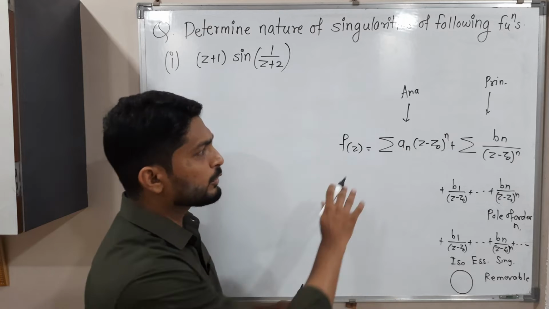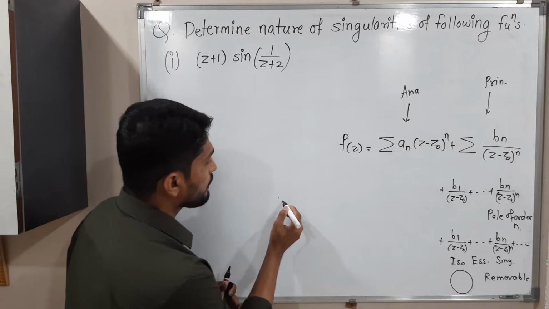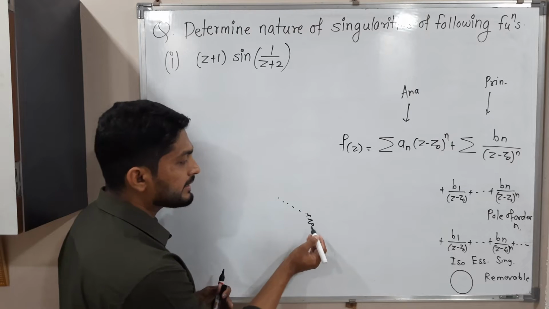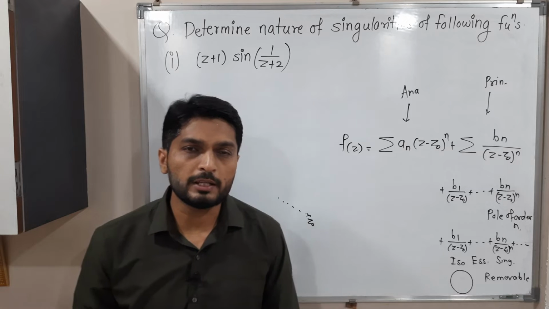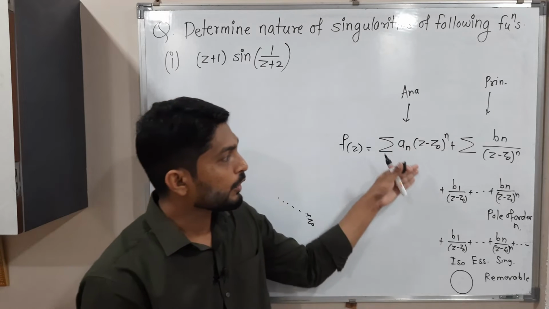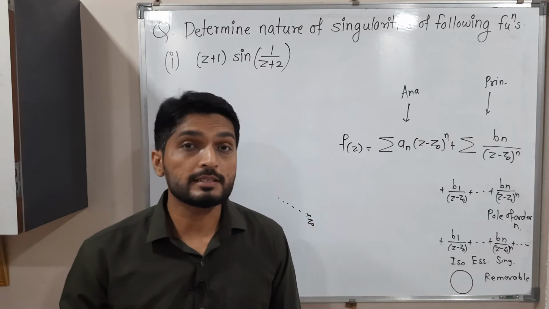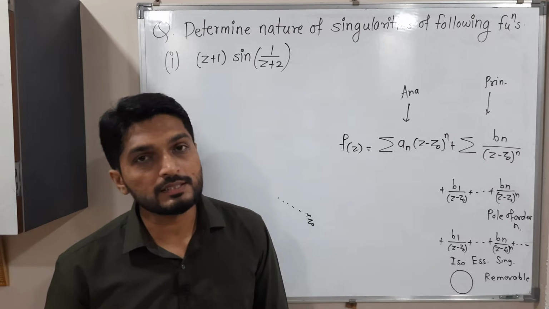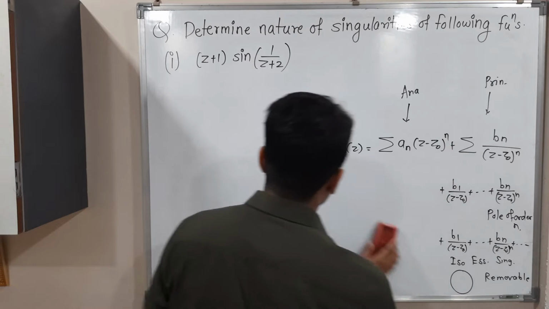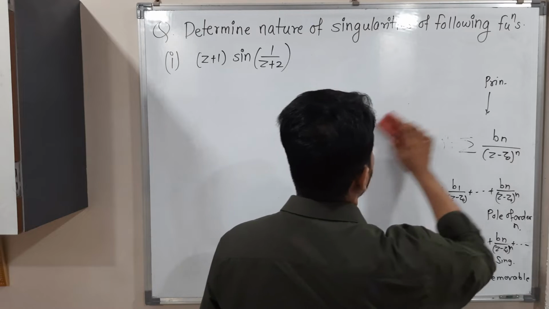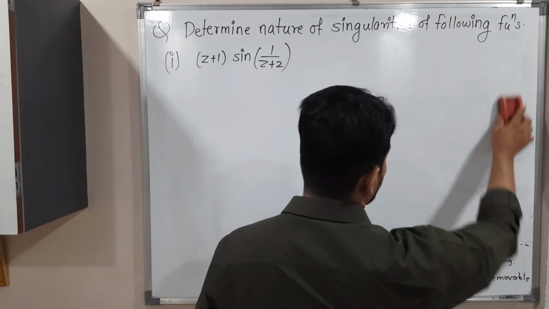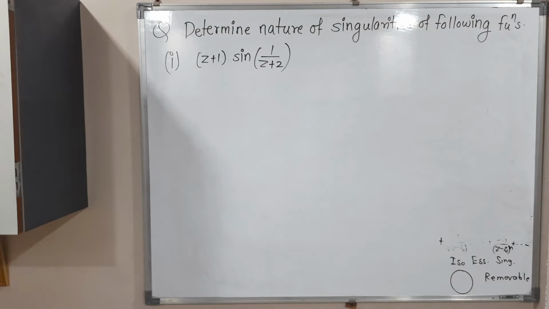In the case of non-isolated singularity, we do not go for Laurent series. We get a sequence of points, all of which are singularities, converging to z naught. Then we say that z naught is a non-isolated essential singularity, but we have very few examples of this one. In most cases, we go for Laurent series, and by observing the principal part, we decide the type of singularity. I will do the same thing for all these problems. Let me remove this part, it is not required. Just a minute, I will make it clean and then we will go further.